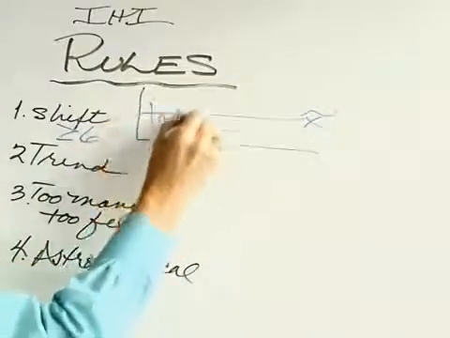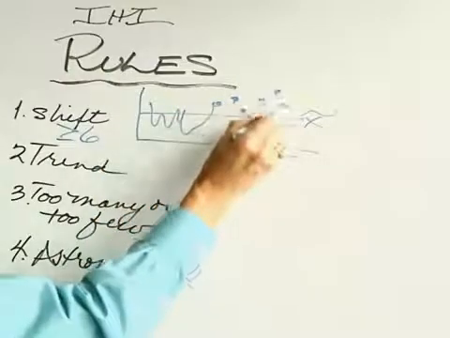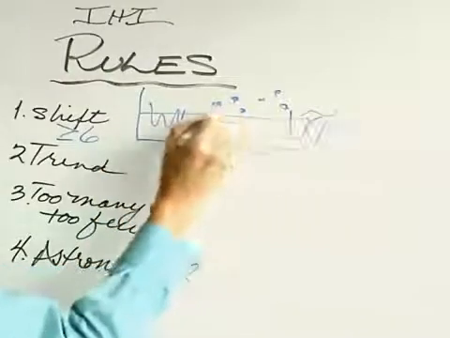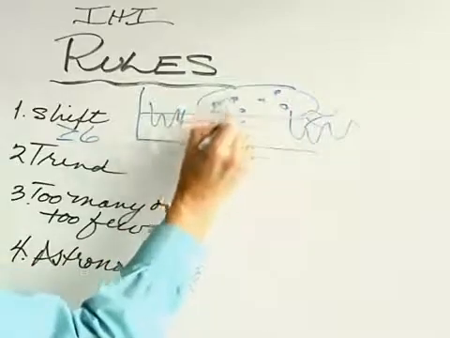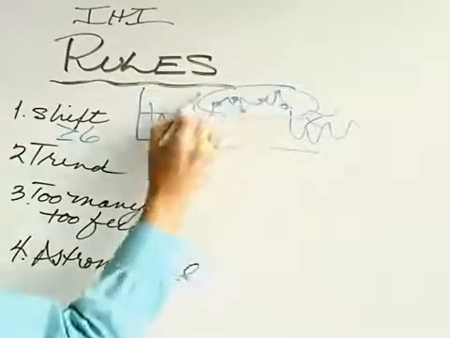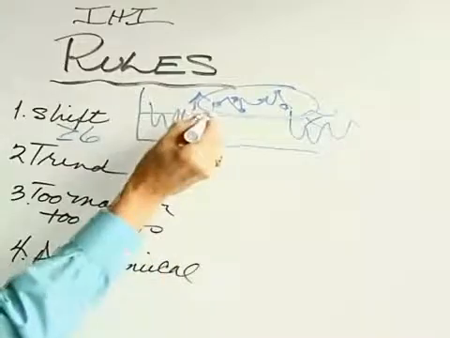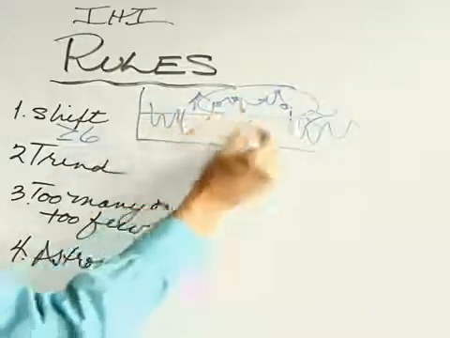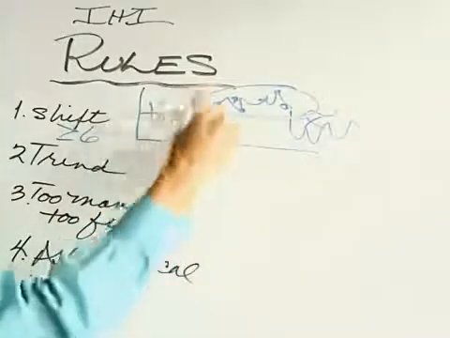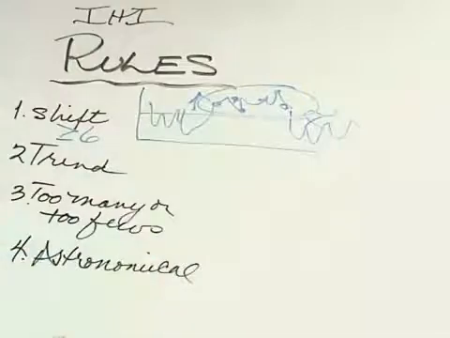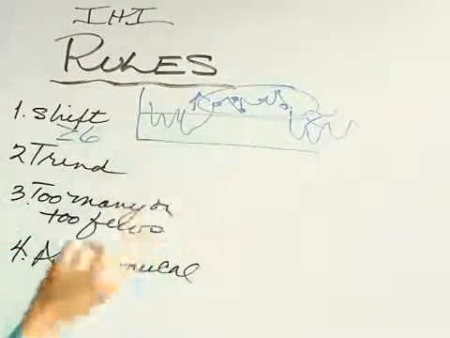So you have random and all of a sudden you have one, two, three, four, five, six, and then it goes random again. This run of six data points in a row above the center line signals a shift. The data have hung there for too long when they should be just randomly flipping and flopping. And you can see that there could be a shift downward as well.